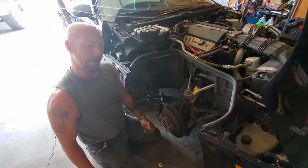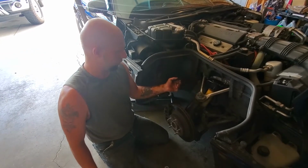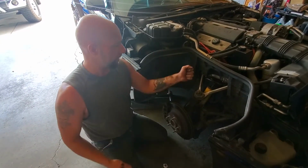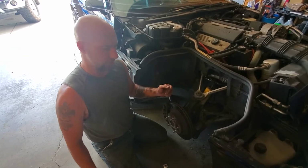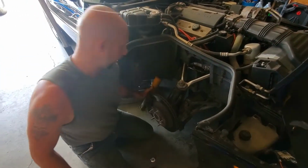Obviously I had to cut that one off. I had to cut the other side off too. But I don't care because these shocks aren't good for anything really. But hopefully you can get yours off. I did spray them with some PB Blaster, but it didn't seem to help much. So we'll just slide this shock right out.